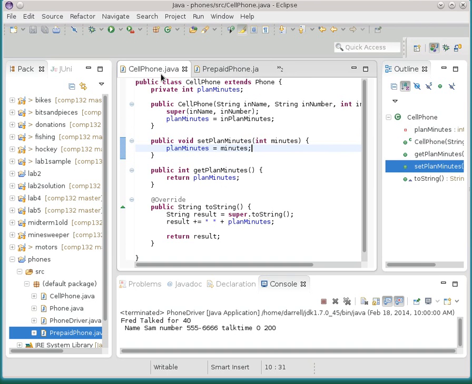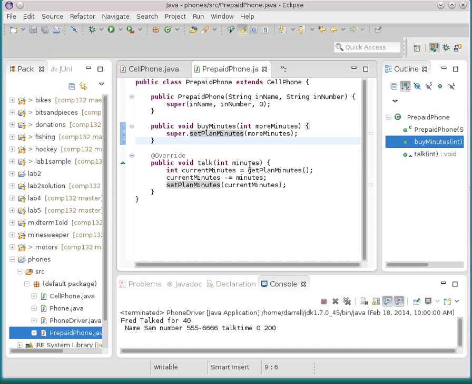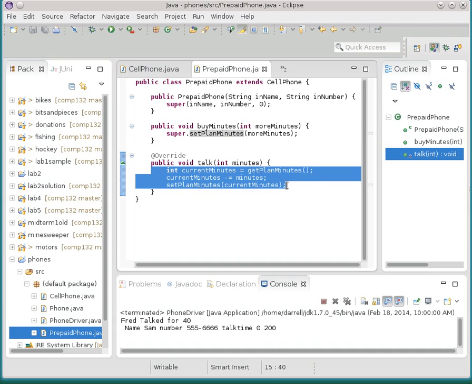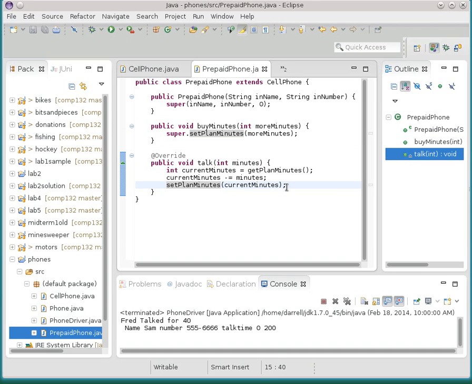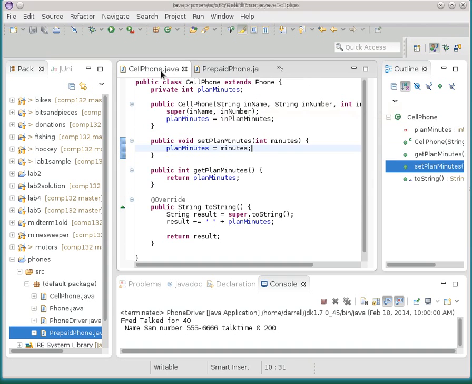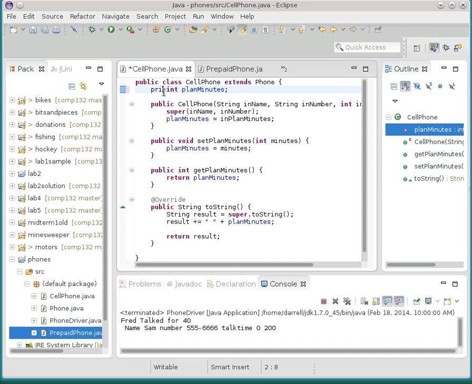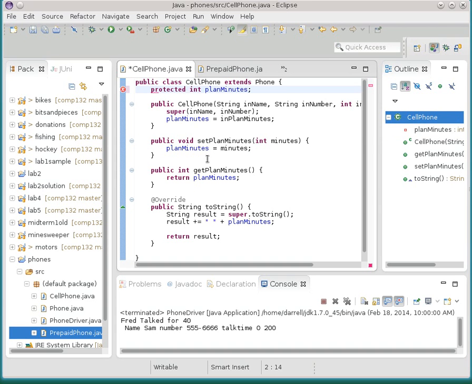Let's talk about one more thing that you can do with this. We had a little issue here because we had to write getters and setters in order to access that thing, because this class really isn't any different than any other class. It still doesn't have access to the variables that are in those other classes directly. There is a way that you can give the variables access. You can go into cell phone, and instead of marking this thing as private, you can mark it as protected.